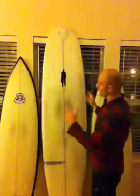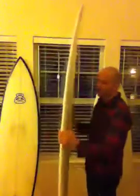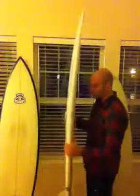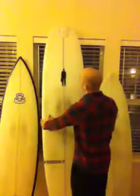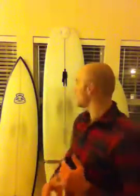Okay, your longboard. Very long, very wide. You can see it from the side right here. Very thick, and it's relatively straight. It doesn't have too much rocker from top to bottom. So what is this long, wide, and thick board going to do for us? It's going to have volume. And what volume translates to is buoyancy and stability. Great for beginners, great for speed, and don't get it wrong, very fun for even the most experienced surfer as it handles itself in probably the widest variety of surf conditions.